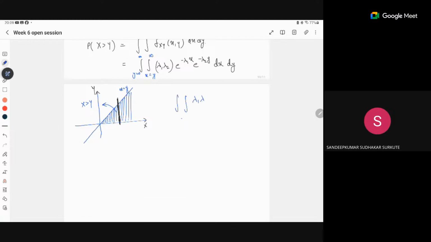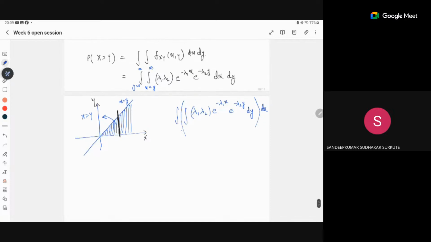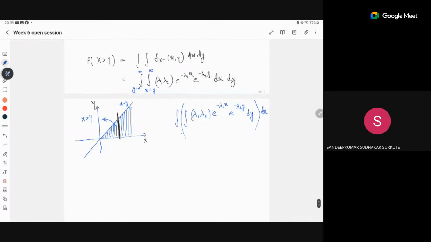This is lambda 1, lambda 2. Okay, now I understood. But by doing the second graph and changing the limits, we may get it. But I tried that on the same integral that we have on the earlier page. Yeah, you can't take the same integral because your limit will change. Correct, correct.